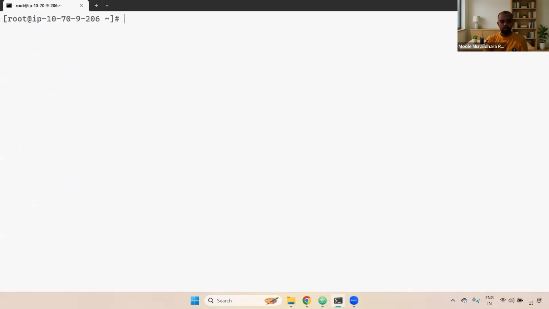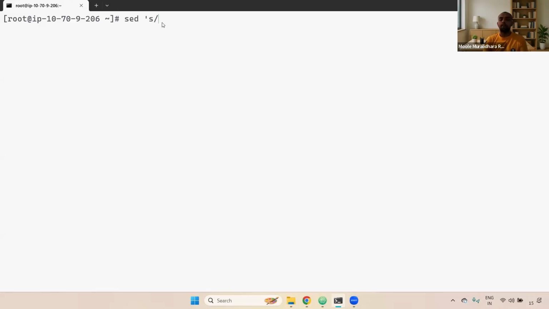Now I'm using sed and single quotation. s is nothing but substitute, then slash, and here you need to give the original text, which one you are going to replace.